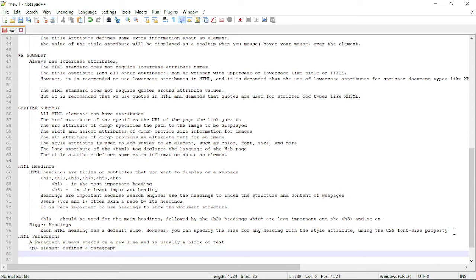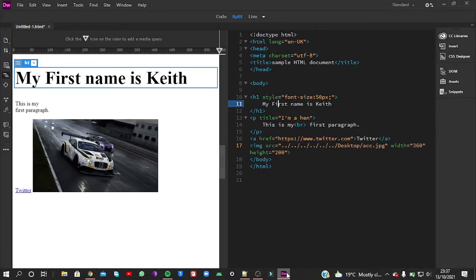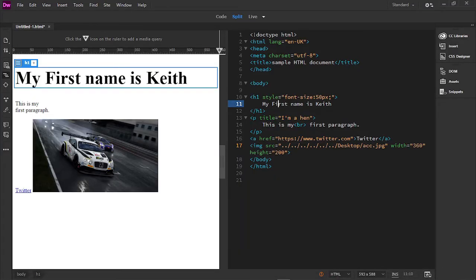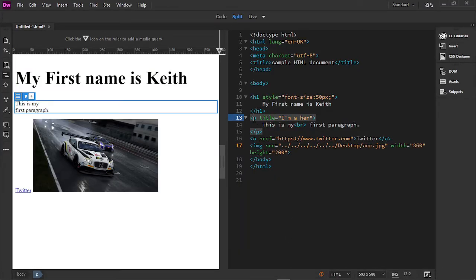Okay. Now let's go back here to Dreamweaver, where this is the P element, this one here, and it defines this here as the paragraph. This is our first paragraph. Okay.